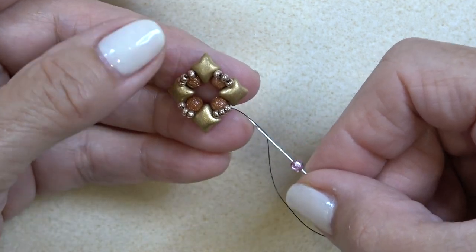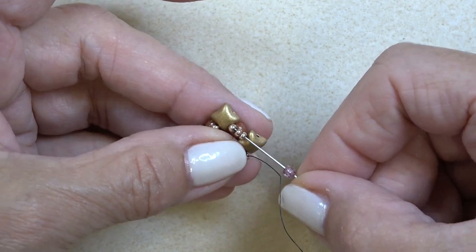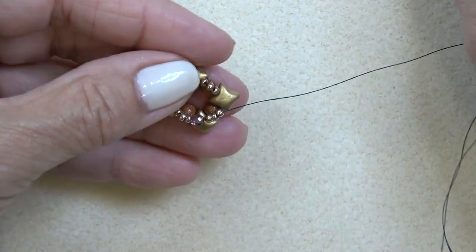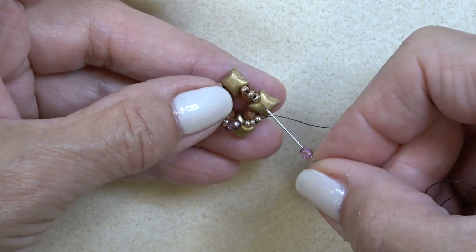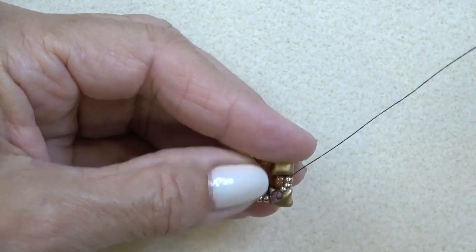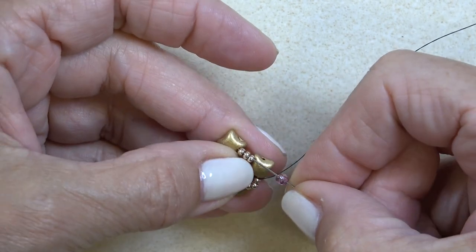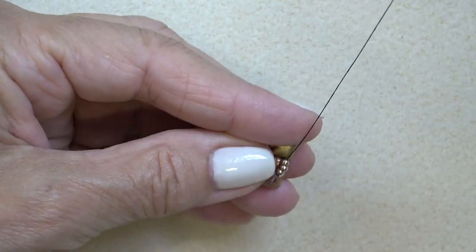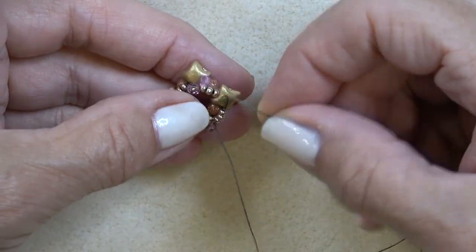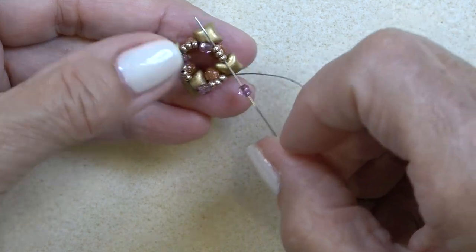So I'm picking up a 3mm fire polish and I'm just gonna sew through the next three. So I've exited that group of three. Just gonna sew through the next group of three. Like that. Yeah, I think that could make a pretty bracelet with just at that point. Do that again. So you're just putting a 3 millimeter all around. Like so. And then, oops, one more. Sewing through the first three beads there.